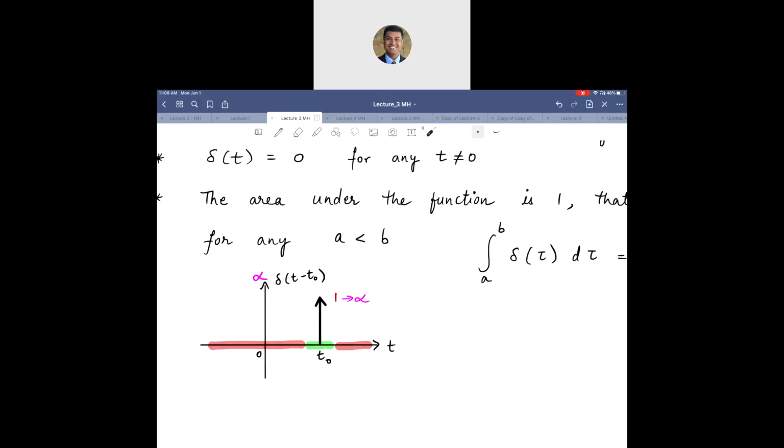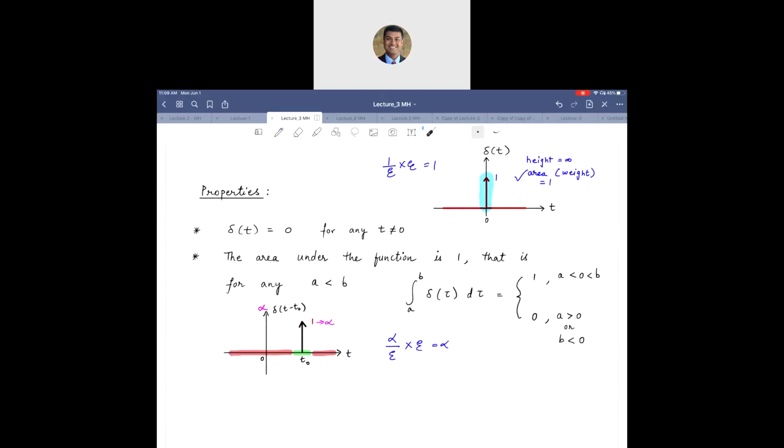So for example, if you want to sketch that impulse at a time t0, notice that we have taken that impulse, delta of t, done a time delay by t0, moved it to the right by some time t0, and we have also scaled it by some value alpha. If you don't scale it by alpha, the area under that will be 1. So if you integrate over that impulse, it will be 1. If you have a scaling of alpha, which means it is alpha delta of t minus t0, then the area under that is going to be alpha instead of 1. Because the height has increased to alpha over epsilon, and the width is still just epsilon, this becomes alpha.